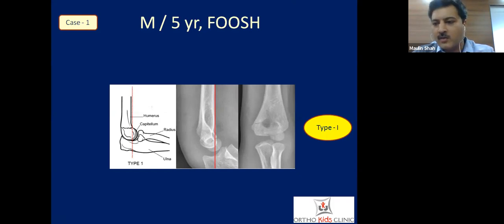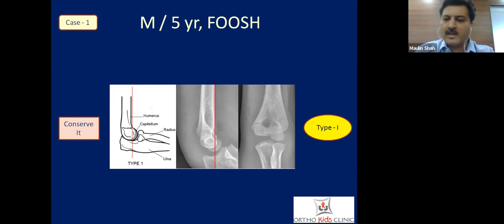Because Gartland was a very old classification with only three types. And K. Wilkins has divided each type into subtypes and he has added one more type to it. So, yes, this is a type 1 injury which is not displaced. On a lateral view, you can see that the anterior humeral line is crossing the capitellum. We can treat this conservatively, meaning we can just give an above elbow slab in about 80 to 70 degrees of elbow flexion. If there is not much edema, we can give a plaster slab in 90 degrees.